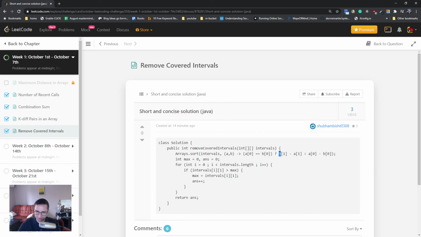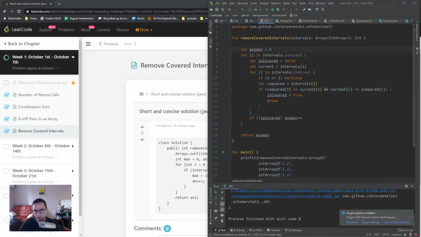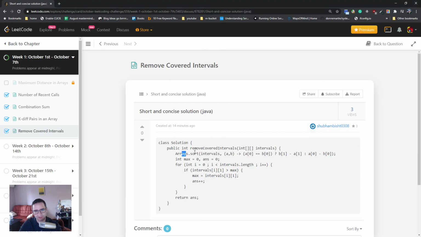If b1 is a 2 and a1 is a 3, then this will be minus 1, which means that a would come first, the bigger one, since it's considered smaller and it will be sorted in natural order. But this is only if they're equal. If they're not equal, it's just a0 minus b0. Yeah, that's a much nicer solution than mine. I'm doing quadratic time, and it can definitely be done in n log n time using this sort, and then a single n traversal.